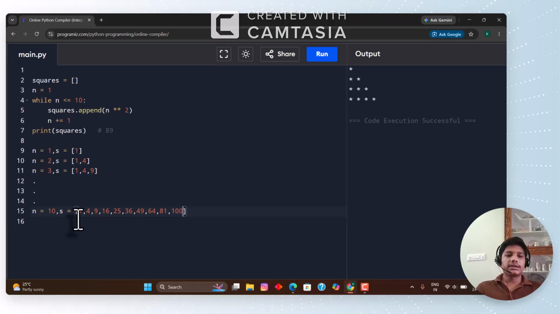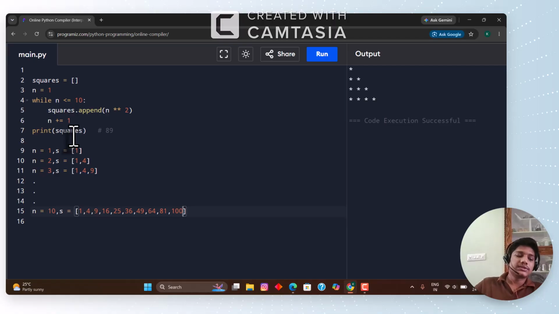After this 10th iteration, when we go to 11, 11 is not less than or equal to 10. So it stops the loop because the condition failed. When the condition fails, it goes to the print. What is the final answer for squares? The value in the last iteration is the final answer for squares.